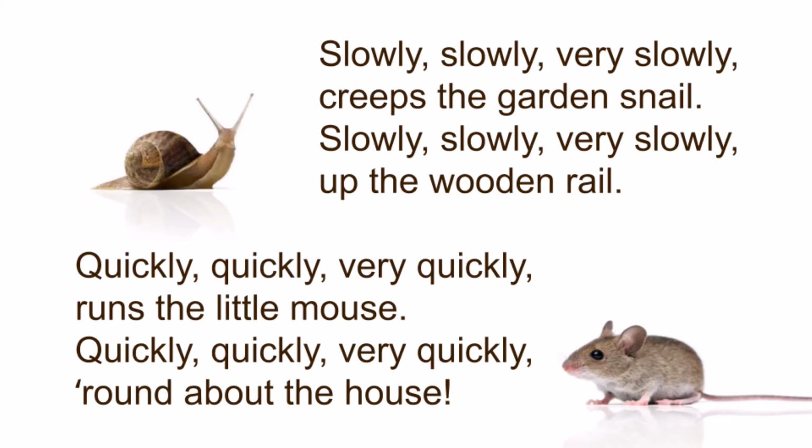Here we go. Slowly, slowly, very slowly creeps the garden snail. Slowly, slowly, very slowly, up the wooden rail. Quickly, quickly, very quickly, runs the little mouse. Quickly, quickly, very quickly, round about the house.